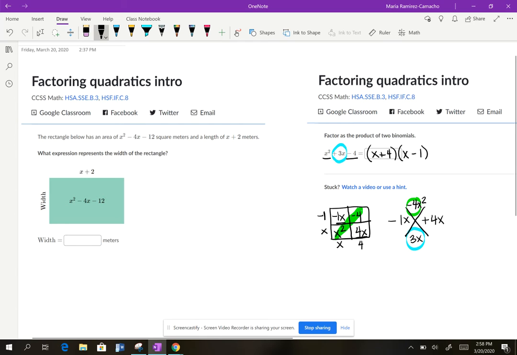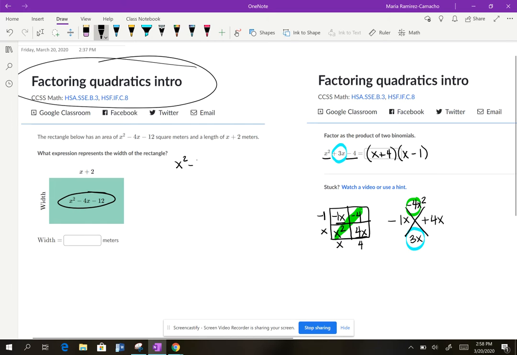I explained the example on the left in the video in a different way than I'm going to explain it now. I'm going to change it up because hopefully this will make more sense. They're still asking us to factor. They're asking us to factor x squared minus 4x minus 12. Let's just do the same thing that we did for the example on the right. Start with the generic rectangle, draw your diamond, x squared, bottom left, -12, upper right.